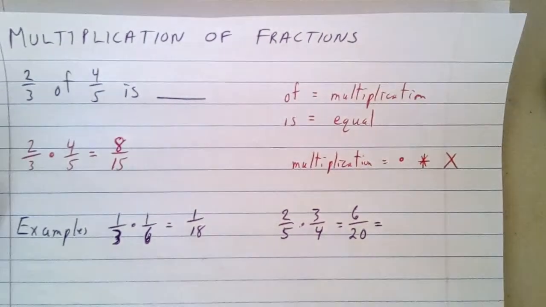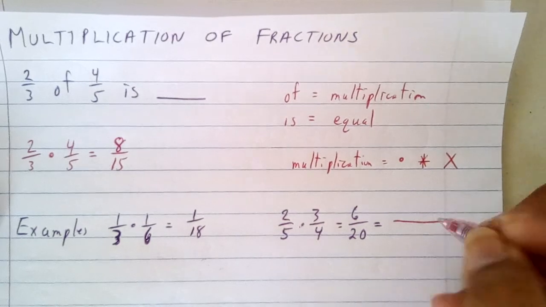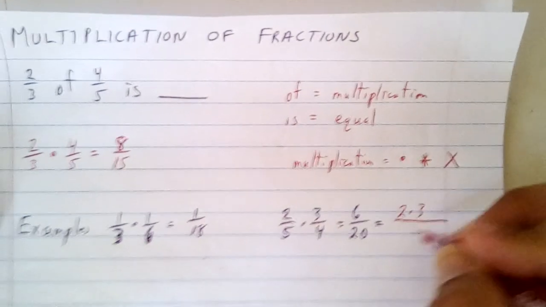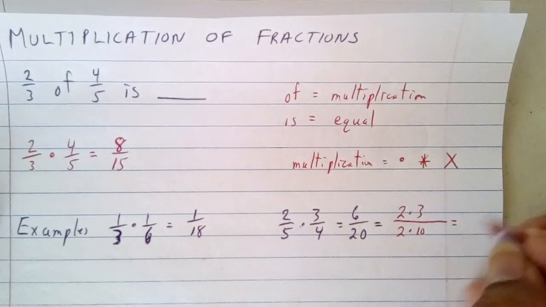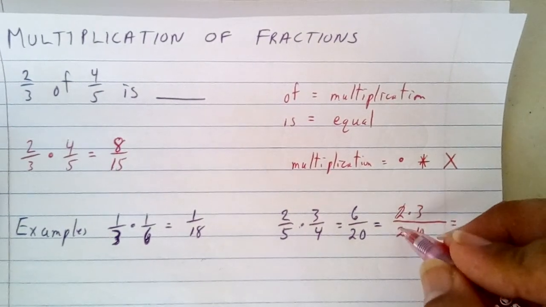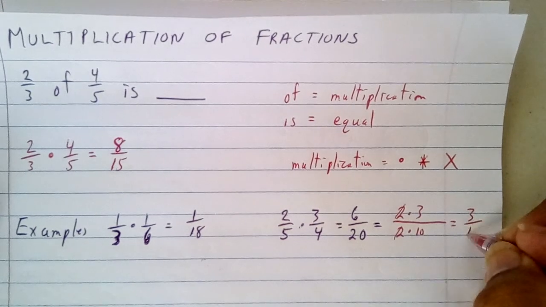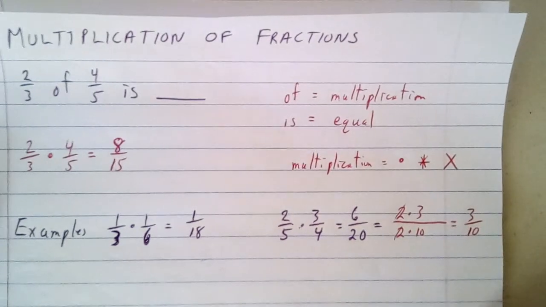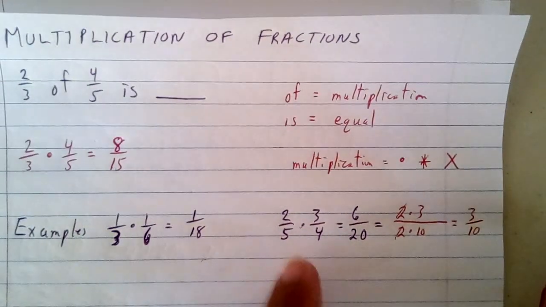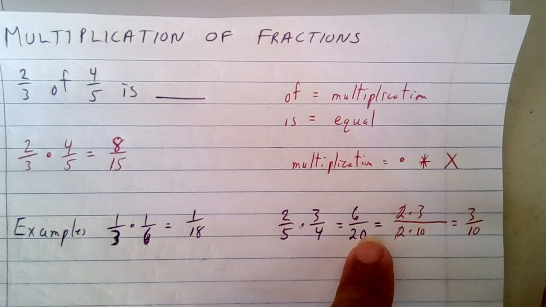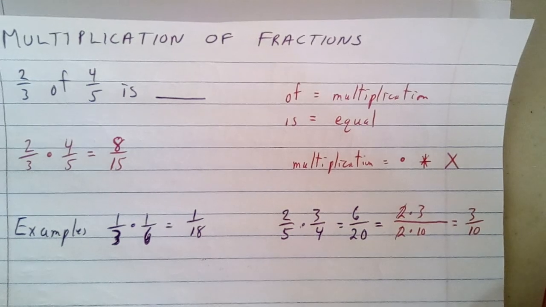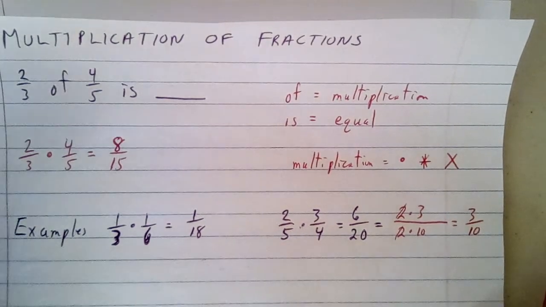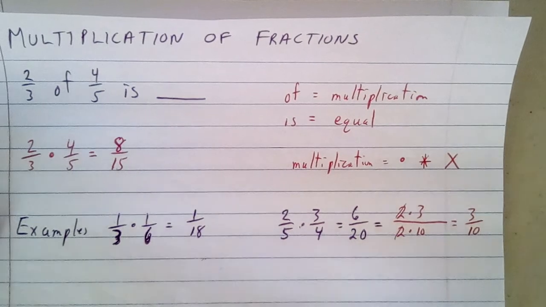When we do that, we take the 6 and we expand it out and we say 2 times 3, and the 20 is actually 2 times 10. That gives us now a result of, well, cancelling the 2's, giving us 3/10. That's our solution. Okay, so when you multiply two fractions and they can be reduced to lowest term, in other words, go ahead and simplify them, otherwise it is incomplete. Okay, so that's for multiplication of fractions. Let's go with a few more examples.